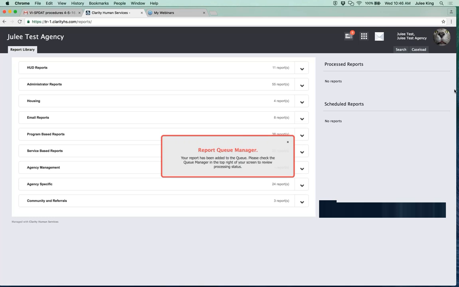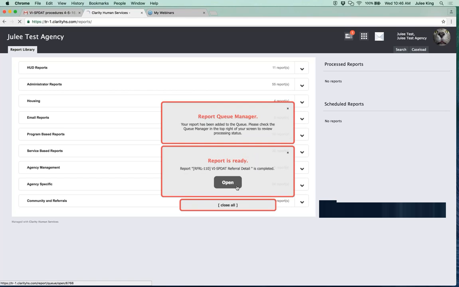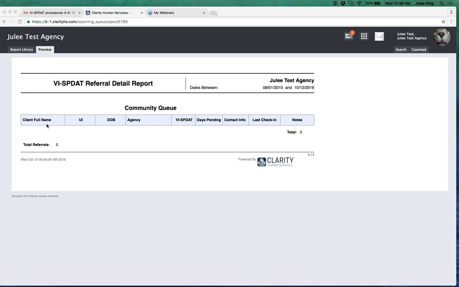While we're waiting for that, I'm going to take a look at the other questions we have. Okay, so we don't have anything on here because it's a training environment, but what you can see here is you would see the client's name, their user, the unique ID, date of birth, how many days pending, contact info, last check-in date, and notes.